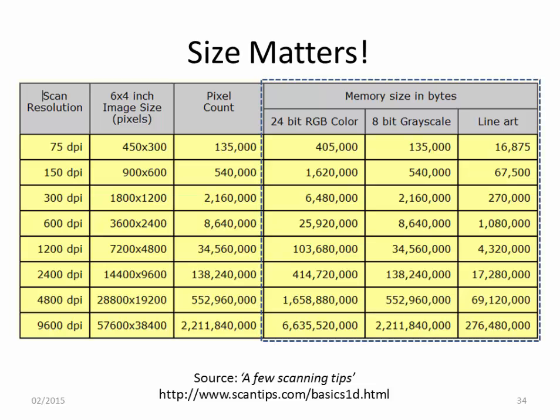Particularly back in the dark ages when memory was really expensive and computers were underpowered, line art was a really cool thing to use because you didn't have files that were as large, if what you were scanning was suitable for a black and white mode. If it's a color picture, it just comes out looking awful, and it's not really an option. But I'm showing you this to emphasize that your choices of color, grayscale or line art, and what you choose when you set your scan density, all have a huge impact on the size of the file you're creating, and that's why all this was created and why people still pay attention to it.